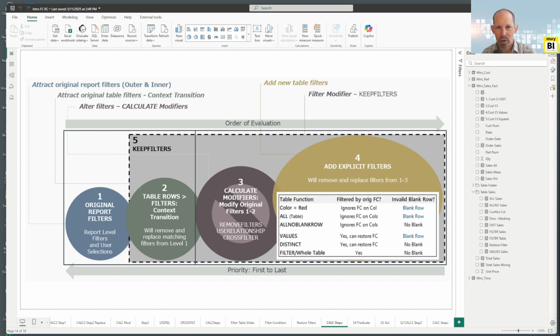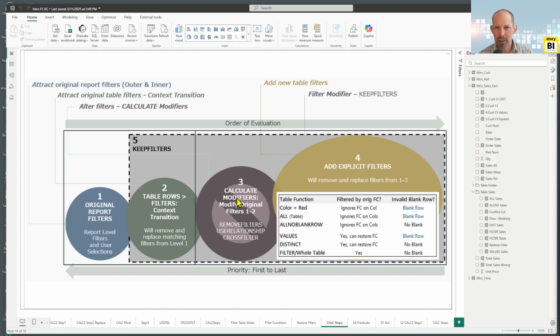In this week's video, we're on the very last step, and we're looking at step 5, Keep Filters. What we're going to do is talk a little bit about the anatomy of Keep Filters, and then we're going to see some examples using the prior steps of how Keep Filters takes priority over creating new filter context and has influence over step 4 filters, which were table expressions or arguments in our Calculate that represented added filter context. It's going to take precedence over Calculate modifiers, even though I'm not sure why we would do it.